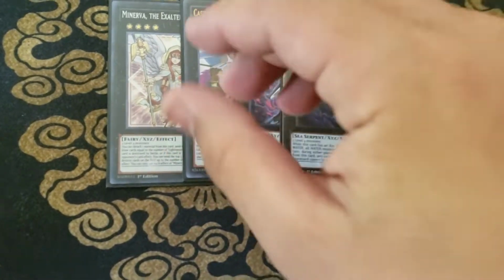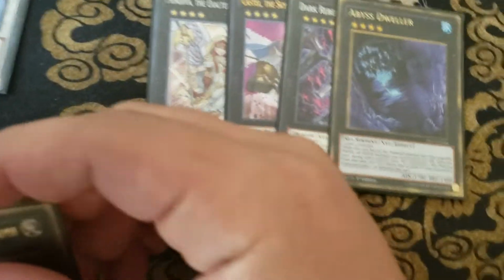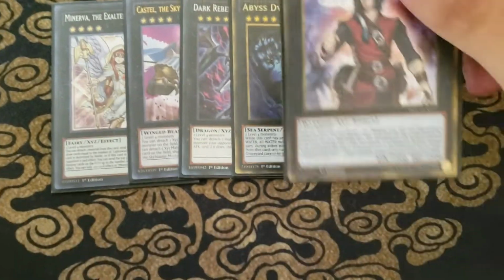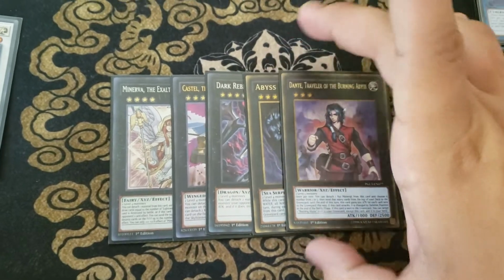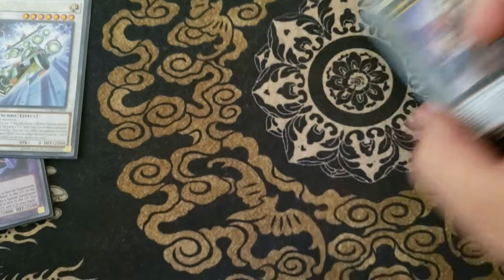Abyss Dweller, this came in handy against Burning Abyss. Well, it would have, but the only Burning Abyss player I played against was my teammate, and we both agreed we're not going to play that against each other turn 1. Anyways, so you can have Burning Abyss. We're playing 1 Dante Traveler of the Burning Abyss to round off our XZ monsters.